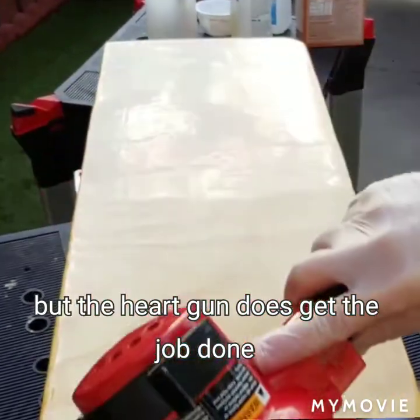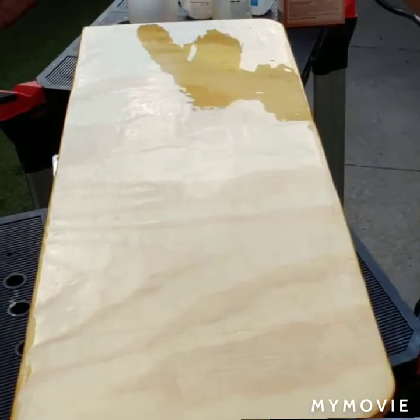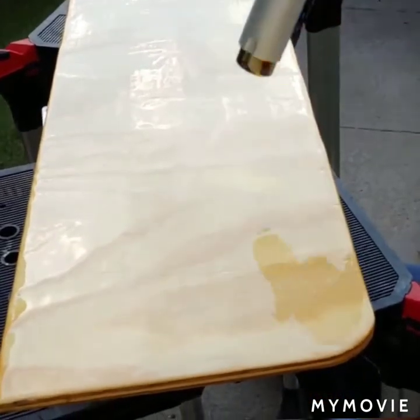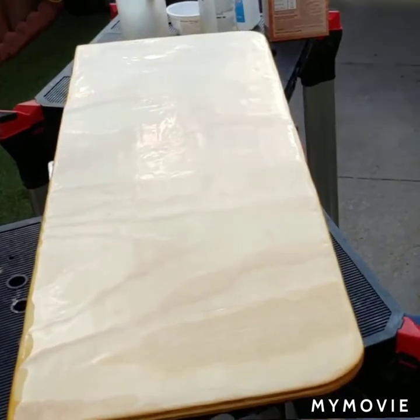That's what we're doing. Get on the sides as well as the top. And it just takes a second of heating it up and all the bubbles will be popped and it'll be pretty awesome.